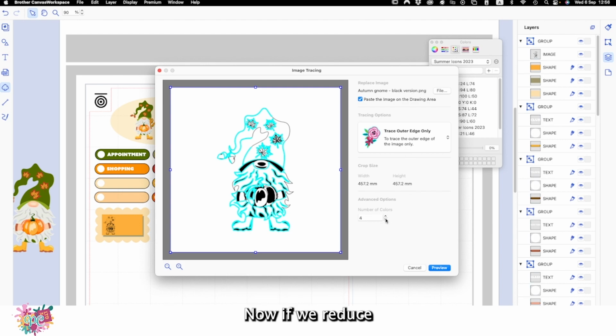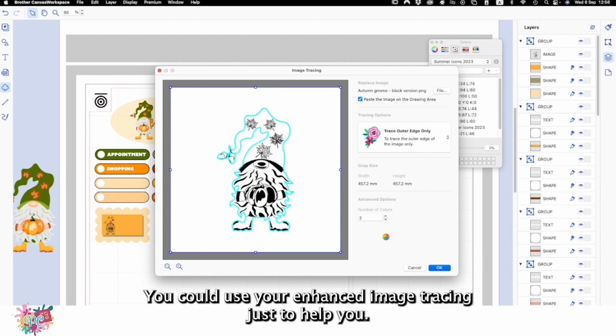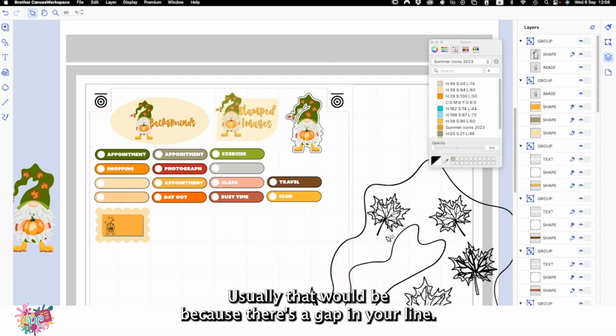Now, if we reduce the number of colours and go to preview, sometimes that will work. And there we go. Nice and easy. We'll go OK. Now if that didn't work, you could use your enhanced image tracing just to help you. Usually that would be because there's a gap in your line work somewhere.